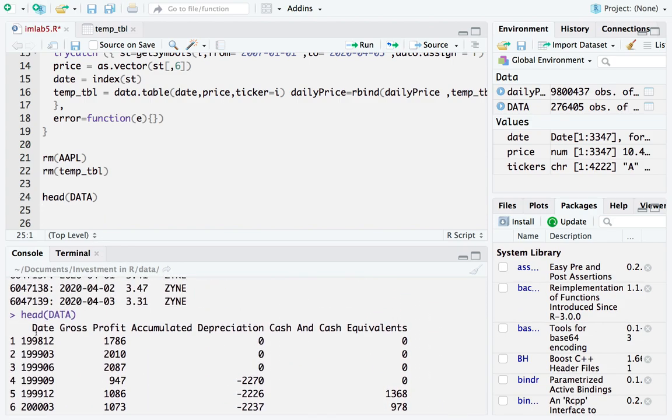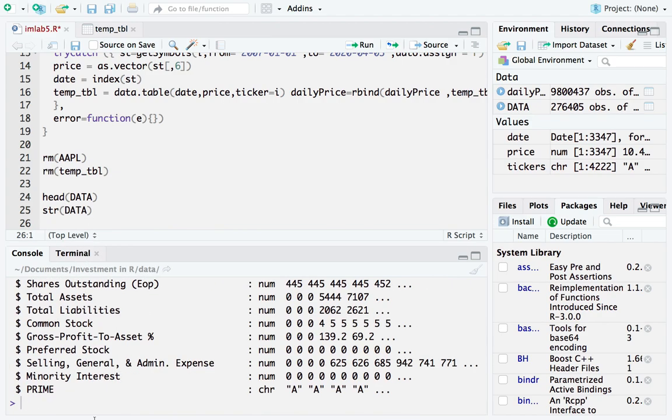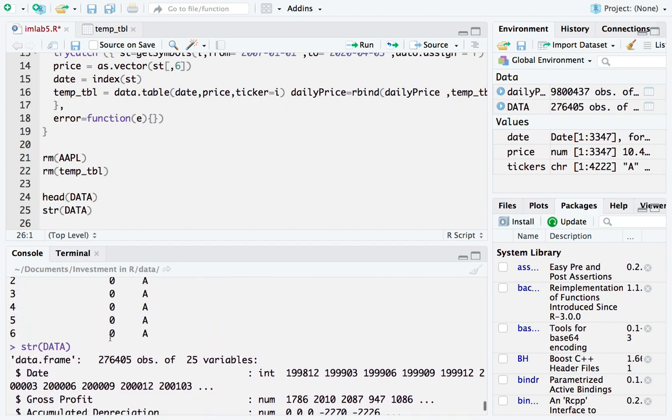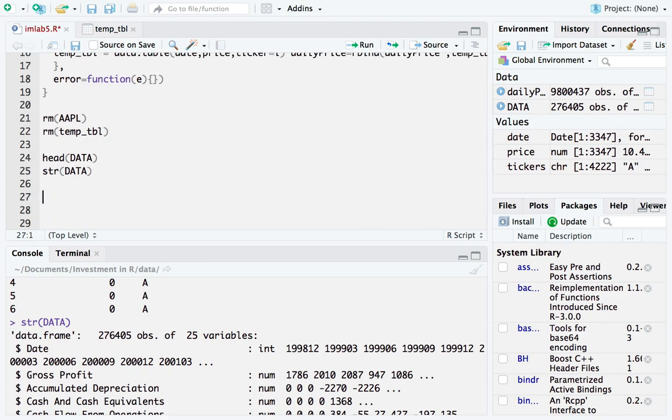We have the date column. If you look at the date column right there, if you recall, the data file is quarterly data, and the date column comes in a YYYYMM format, and it's not even a date object. It is an integer. So we're going to do the same trick from before that we did in lab 3 and used for lab 4 as well. But it's going to be slightly more involved, because now we don't have just 3 periods, 3 months. No, we have daily prices. So we're going to have to be a little more specific, a little more creative in how we do this.